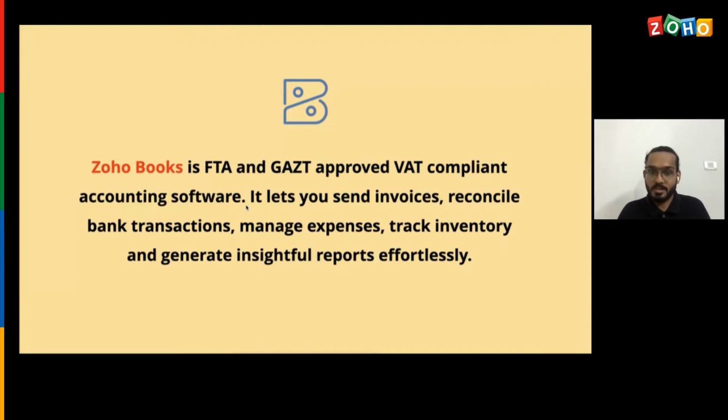So what is Zoho Books? Zoho Books is FTA and GACT approved VAT compliant accounting software. It lets you send invoices, reconcile bank transactions, manage expenses, track inventory, and generate insightful reports effortlessly. So this is the textbook definition of what Zoho Books is. But let us be clear. Zoho Books is a VAT compliant accounting software that is approved by UAE, KSA, and Bahrain now. And since the VAT implementation is not yet being done in the other countries, we have editions for them as well, but the VAT features are yet to arrive in those editions.